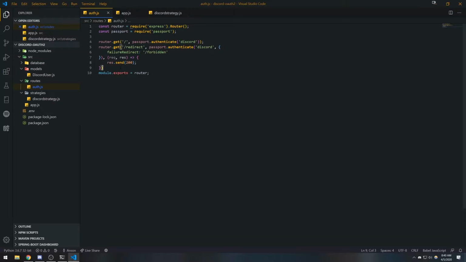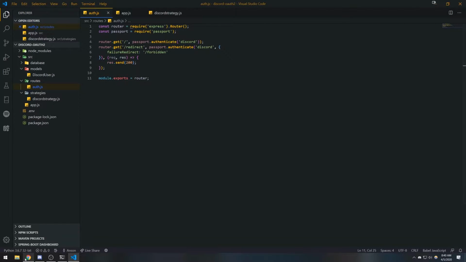And pretty much in the last video we really just saved users to the database, but we didn't do much on the front end, because you're probably wondering, well, right now we're able to authorize ourselves with Discord's OAuth 2 strategy, right? And we're able to save the people who authorize themselves to our database. But what exactly can we do with it? Like, what's the whole point of this? So don't worry, we're about to get to the fun stuff.